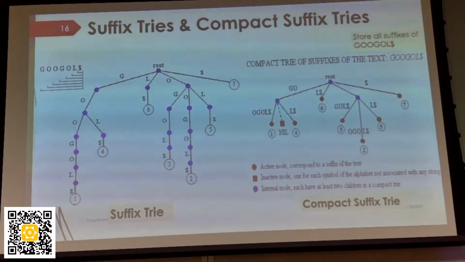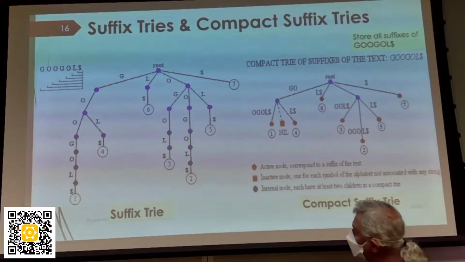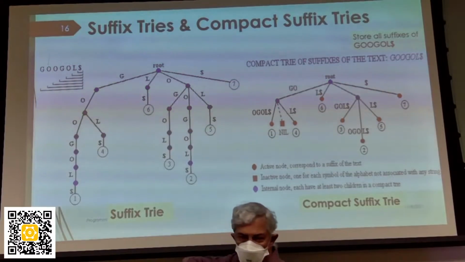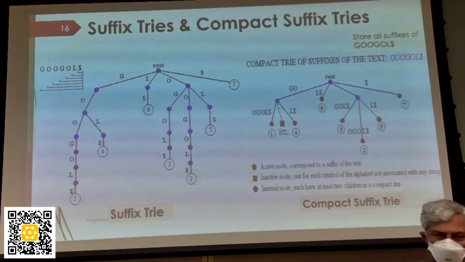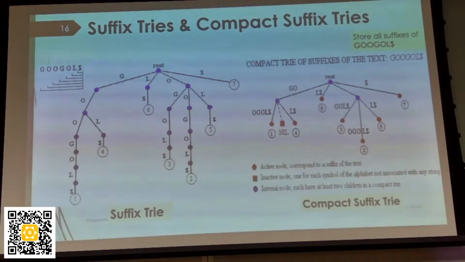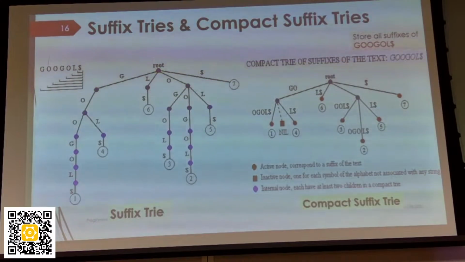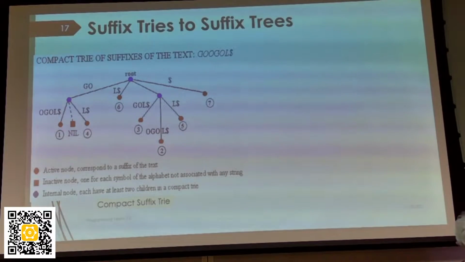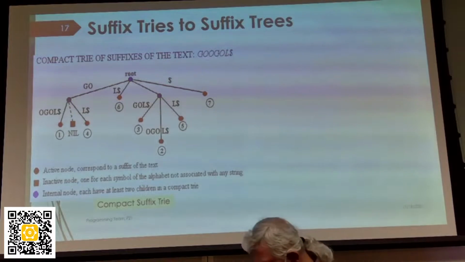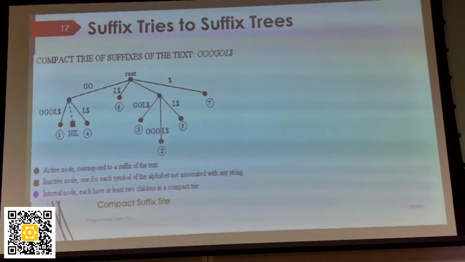Now you can make this compact by taking any long path like this that doesn't have branches and just compress it. That turns out to make life a lot easier, and it turns out to be quite efficient. Okay? And people know how to build this quickly, in fact in linear time. And yeah, I won't have time to go through this because our time is up already and I have another meeting soon. So we can talk about these suffix structures later.